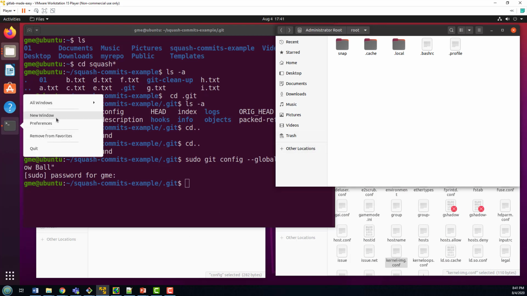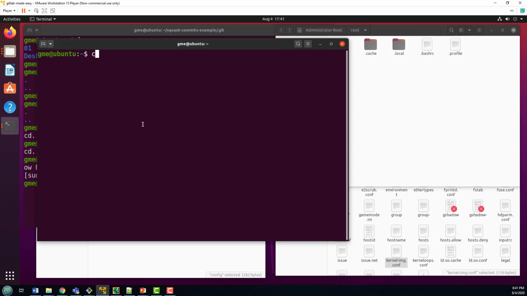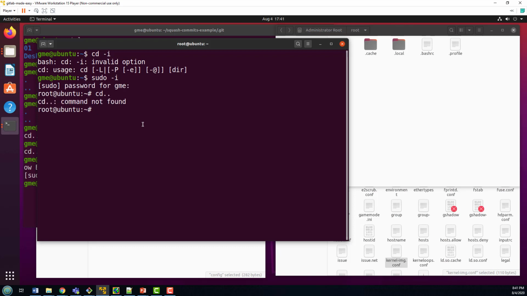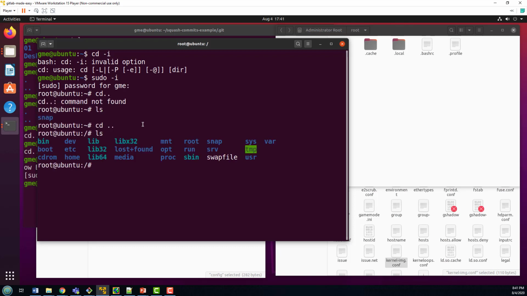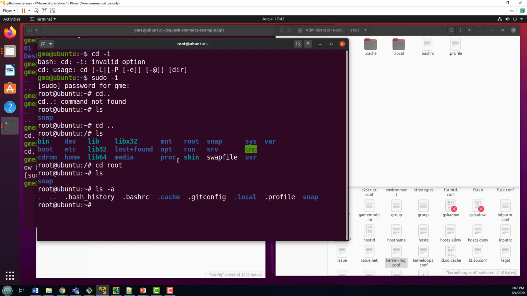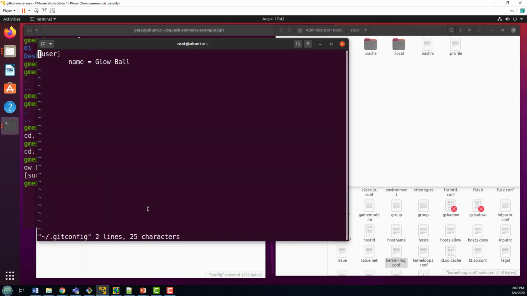Sometimes we actually have to go into the terminal to see where all of this information is. So I'm going to sudo -i, change into the super user, move down to the root directory, and then move into the root directory. And there you go, you can see the file there. Okay, maybe you can't. ls -a, now we can see the file there. So that was just created. It wasn't there before. And if I open .gitconfig, you can see that it's set the name to global. So that's where the global config is.